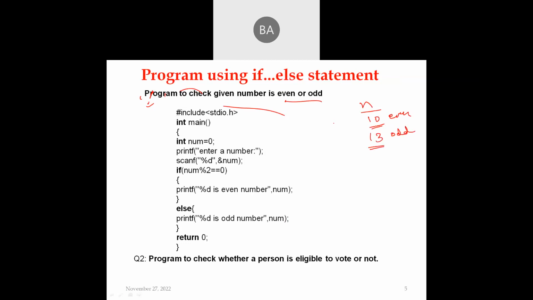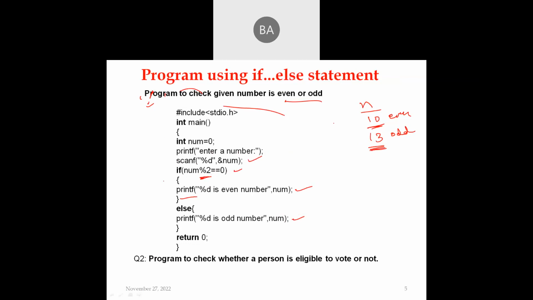So how can we check whether it is even or odd? Simply by making use of the modulo operator. So we are reading the number, and then we are checking num % 2 is equal to 0. Then we are printing that the given number is even. Else we are printing that the given number is odd.